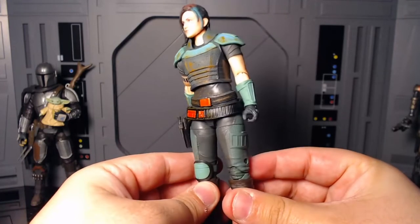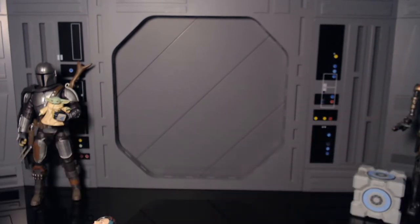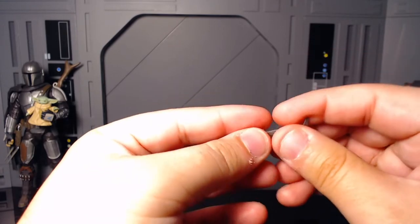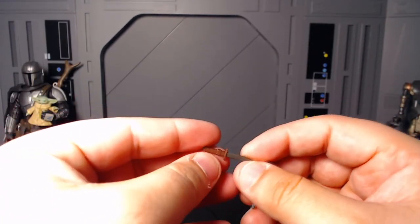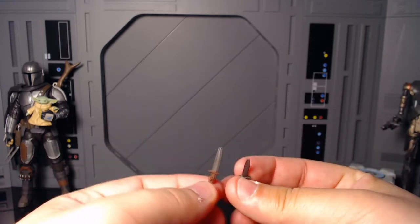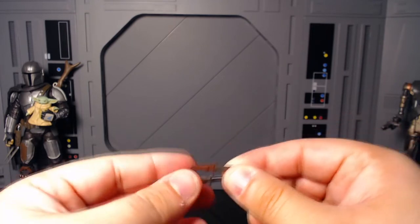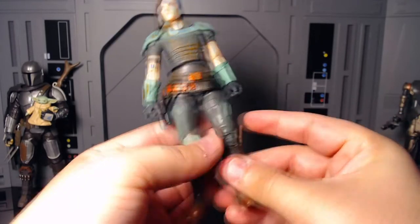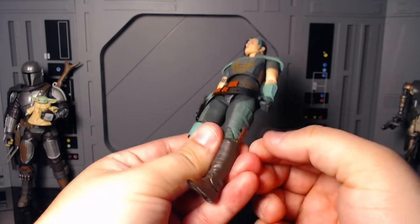My favorite thing is when they can store their weapons, which leads me to my next point. Here's the knife. This one versus the original — again, it's another case of it looks like it was just issued. I almost want to argue that this one's way nicer looking. This one has like a more dark steel. This one's silver, and the paint for the handle goes all the way up. Now again, this knife goes right in here — it will mess the articulation a little bit, but it is a place to store the knife if you don't move the boot too much. I've always stored my knife here with little to no problems.